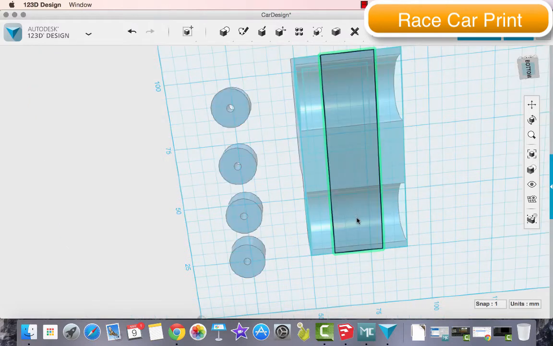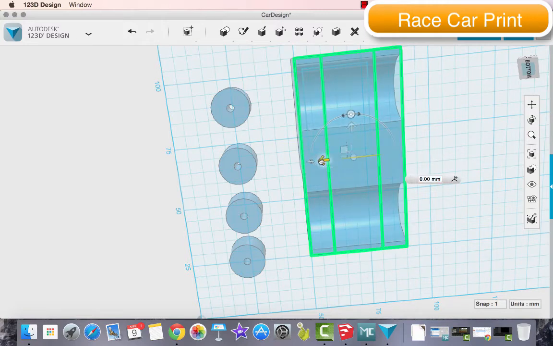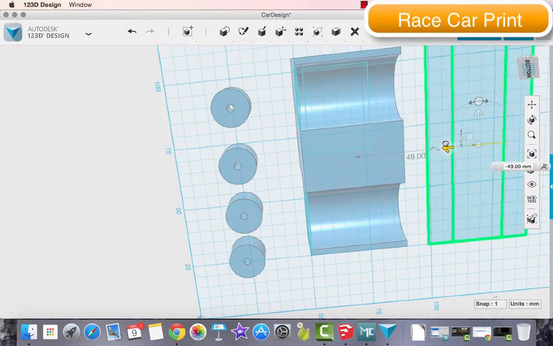We've got that. Now, if I try to extrude like I did for the circles, it's going to drill a hole in this piece here and nothing more. So what I'm going to do is make sure it's selected, click on it once, and click on the move button. I'm going to actually get it out of there.